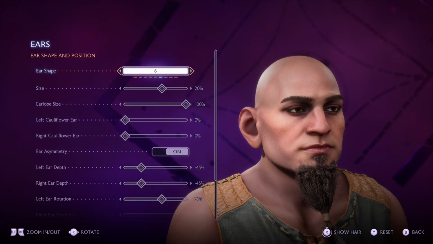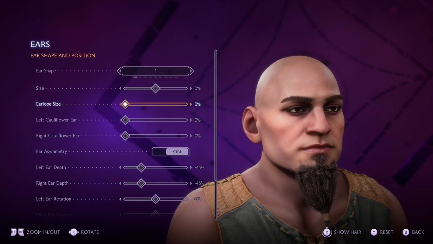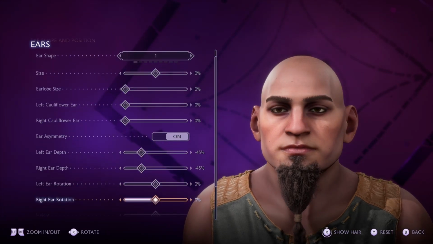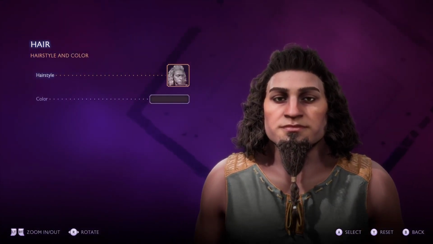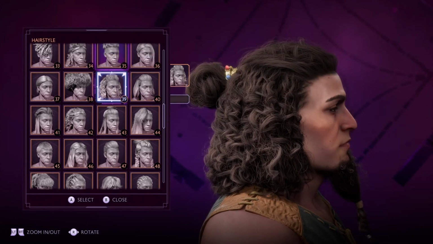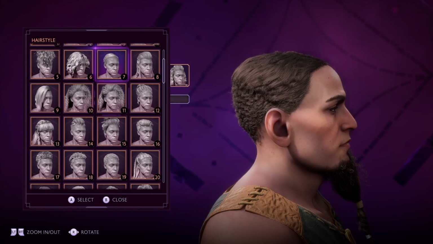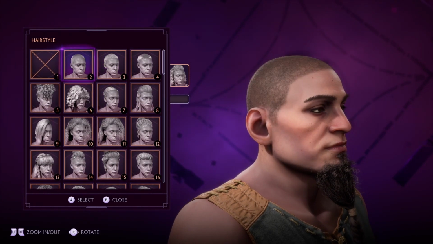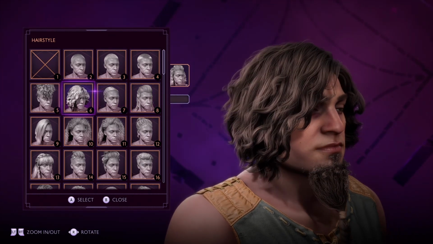There's the cauliflower ear stuff. So you can do cauliflower ear. I'm not sure I put it in this video, but there's cataracts for people that you could put on your character. There's so many little things that you might not even think about, like, oh, I guess people do have that.